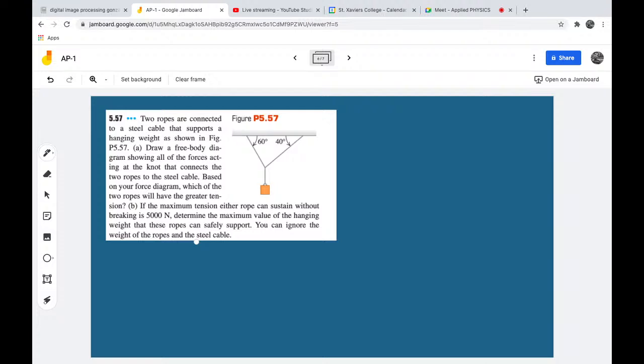So yeah, try to draw its free body diagram. Draw a free body diagram showing all the forces acting on the knot. So take this as a point and figure out what are the forces acting. Many of you have done this kind of experiment in your junior college, where you hang two masses over two pulleys and a central mass. So draw a free body diagram of the center point. I give you 2 minutes.